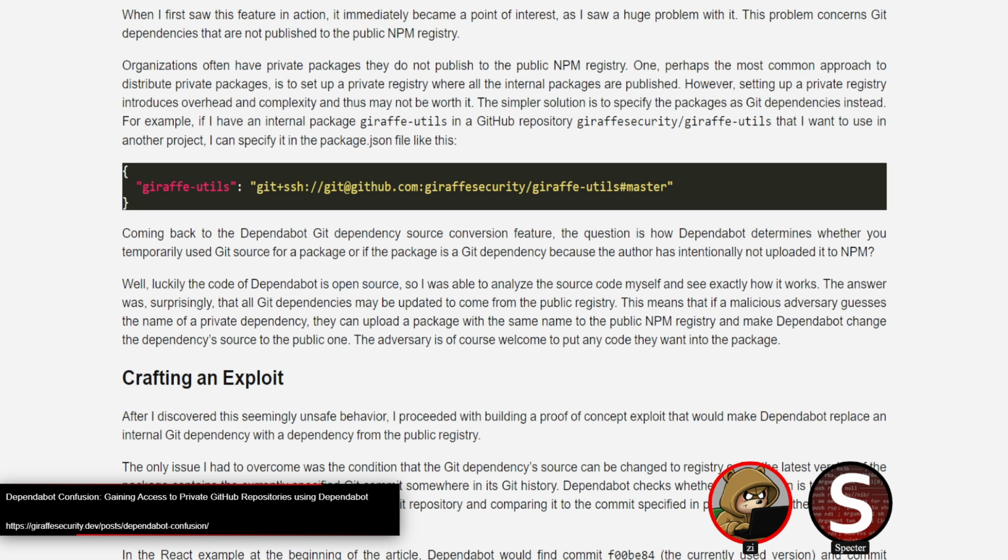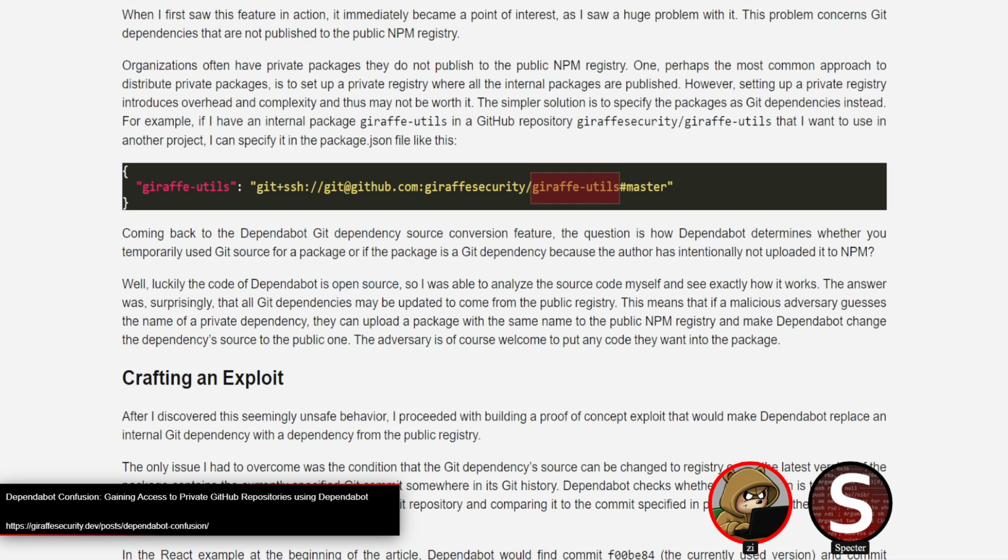The attacker would create a package of the same name as whatever that repository was. And then that package references its own repository source. So wherever it's getting its source from, it has its own reference to that, which is what Dependabot takes a look at. So that's attacker controlled. Dependabot is going to go and look at the attacker controlled repository to see if it contains the commit that it got from the dependency or the package.json file.